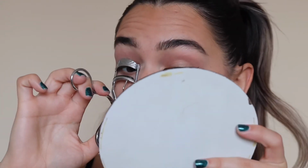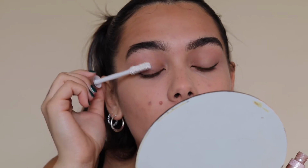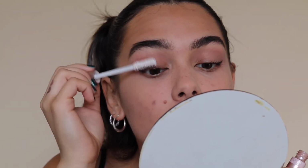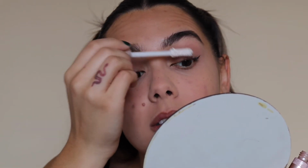Alright, so now for eyelashes, we're going to go ham and cheese sandwich with our eyelash curler. So I'm going to go ahead and curl my lashes like crazy. Now I'm going to take an eyelash primer. I'm going to go ahead with the Voluminous Lash Paradise Eyelash Primer. I'm just going to coat my lashes because I think something that has become very popular is just emphasizing your natural lashes, and a lot fewer people are wearing falsies as often.